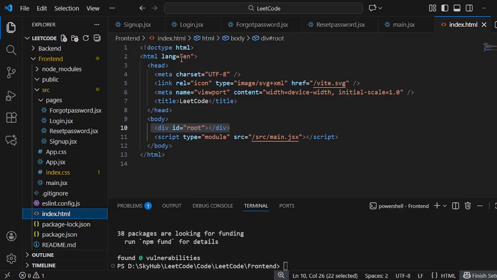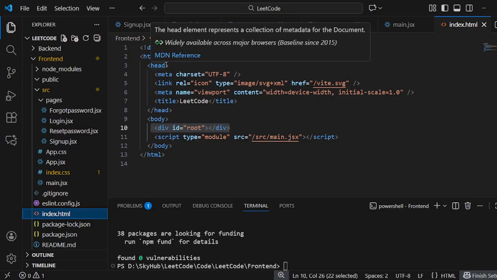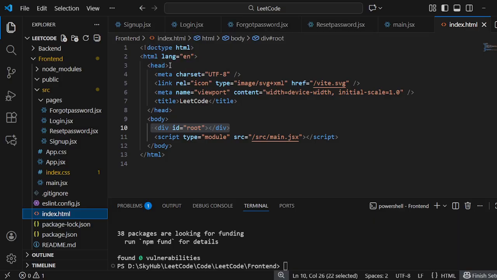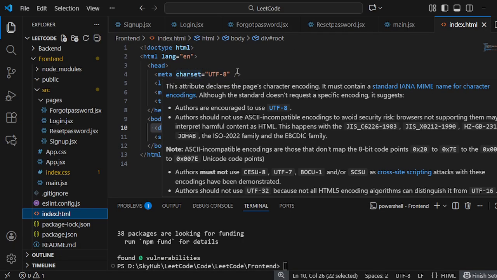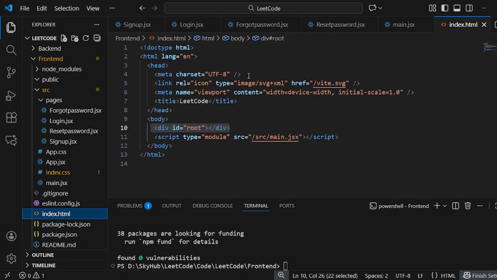Next is the head metadata container, which contains information about the HTML document. Next, meta charset UTF-8 is basically a character encoding, which specifies the character encoding for the document as UTF-8, which supports almost all characters and symbols.